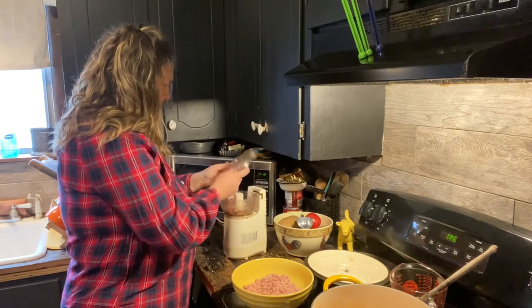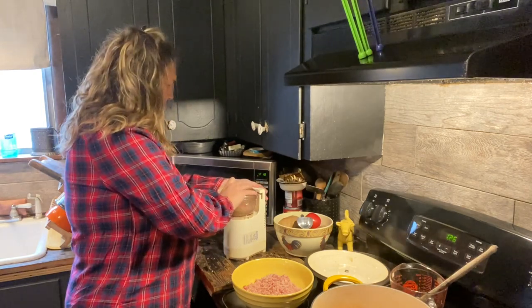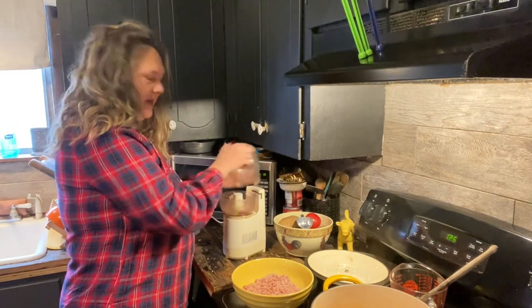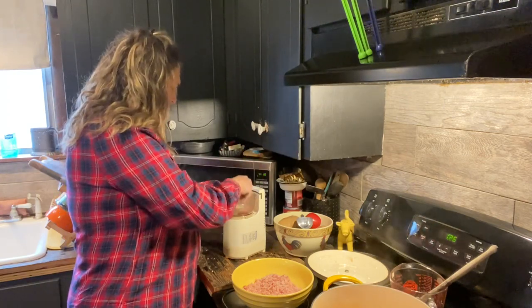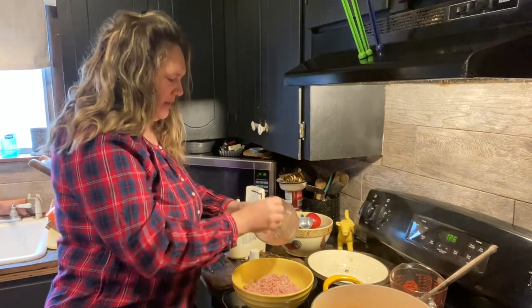You put brown sugar in it? Yeah, I did put brown sugar in it. The only thing I haven't put in there yet is the tomatoes. No, I already put the tomatoes in. Is the salt and pepper.